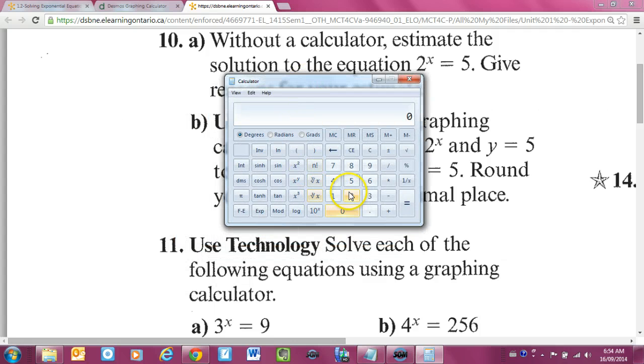And of course, good old-fashioned calculator, I can do something like this and just try 2 to the exponent 5, see where I end up. 5.6 is too high. Okay, so how about 2 to the exponent 2.3? 2.2, let's try. 4.6, so too low. So go a little bit in between here. 2 to the exponent 2.35.